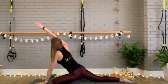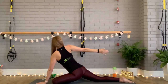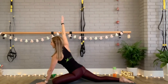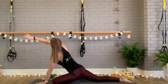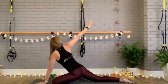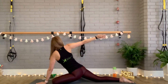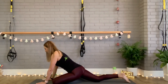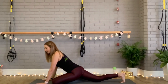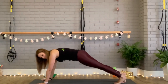Take it up. Sweep it back. Bring it up and forwards. Just one more time. Spin the t-shirt all the way back. Bring it forwards. And this time take the hand down. Tuck your right toes under. The right knee comes off of the mat. And then you take the left leg back.